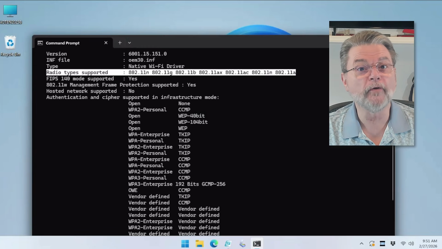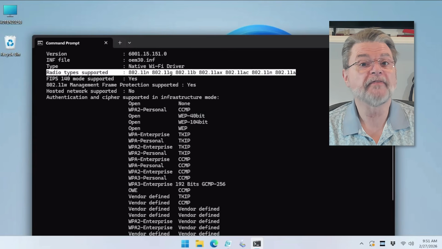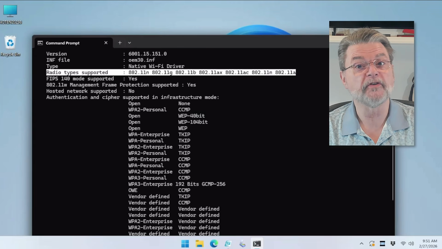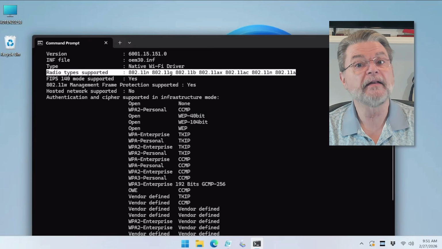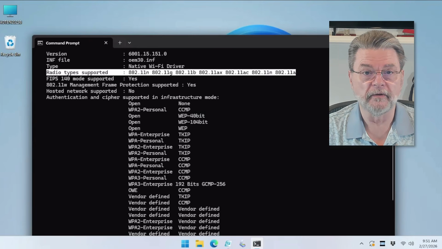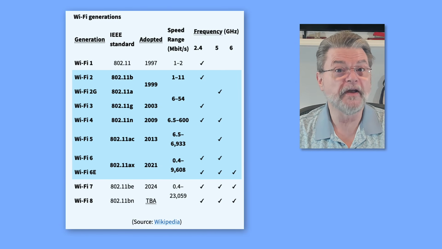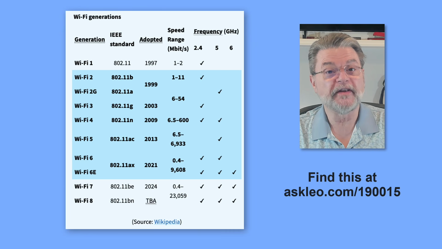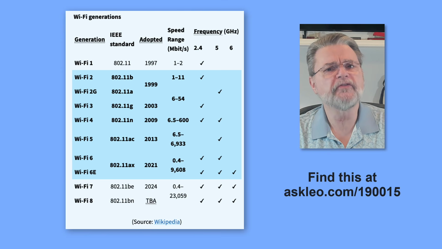802.11 is a formal standard for the wireless protocol used by what you and I typically call Wi-Fi. It defines the signals, the frequencies, and a bunch of other characteristics about how wireless devices communicate with one another. Originally released in 1997, there have been and continue to be revisions to the protocol. Here's a table that has everything listed with the Wi-Fi generation. You'll often hear things like Wi-Fi 4, Wi-Fi 5, or whatever. The actual 802.11 standard that defines it, the year it was introduced, and then the range of speed that that particular protocol can support.